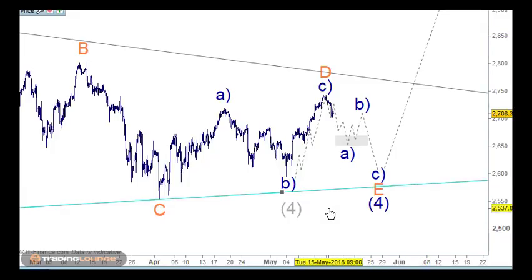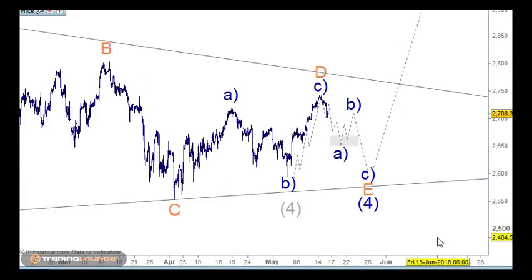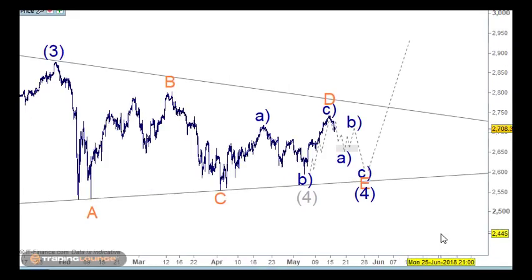But if we get either one of these 2 triangles, because it's diminishing in size, then this leg is the biggest, then this one. See, each leg gets smaller and smaller, so each trend will be getting smaller and smaller as well. So it just gets messy, but that's wave 4s for you, and they're laborious. We just need to work through them.